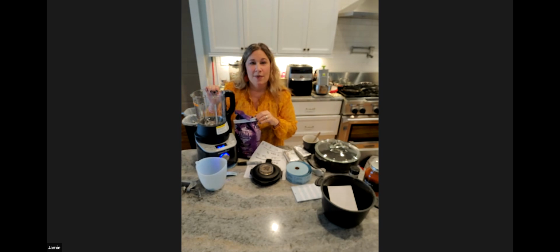That's probably one of the most frequent things that goes in mine. Over the winter, I make a lot of soups. Some of my favorites are tomato basil, cheesy potato, and butternut squash, so just a great variety. I've done jam a couple of times. I did one a couple of summers ago that was a no sugar added jam, and it turned out wonderful. And we use the sauce setting pretty frequently for nacho cheese, also for sausage gravy, Alfredo, really, you name it, you could do it.